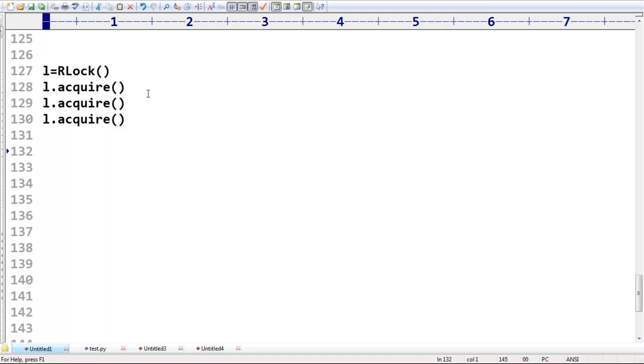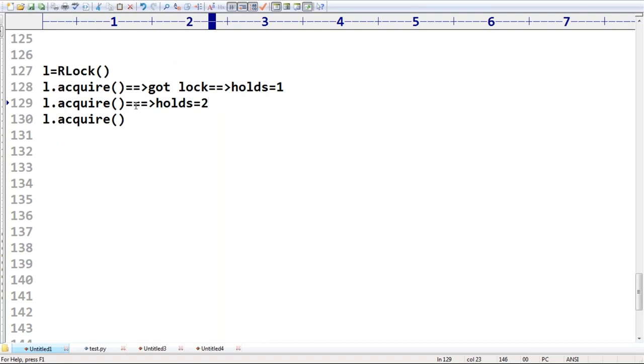Now listen very carefully. The first time, the thread calls L dot acquire. Now the thread got the lock. How many holds are there? The number of holds is one. If the same thread asks again, it is already acquired, so the number of holds is simply 2.